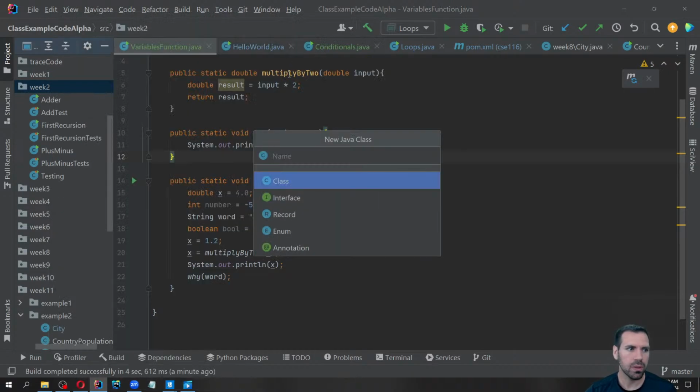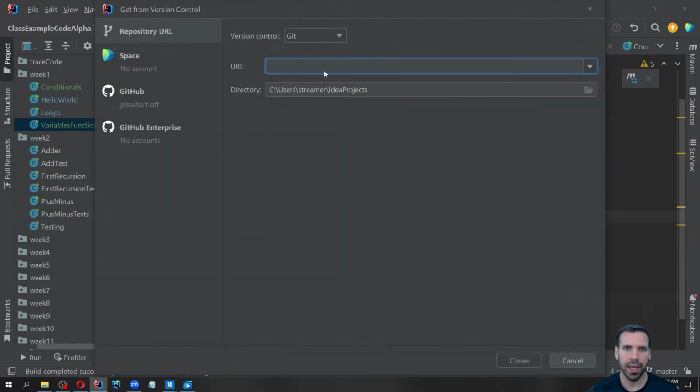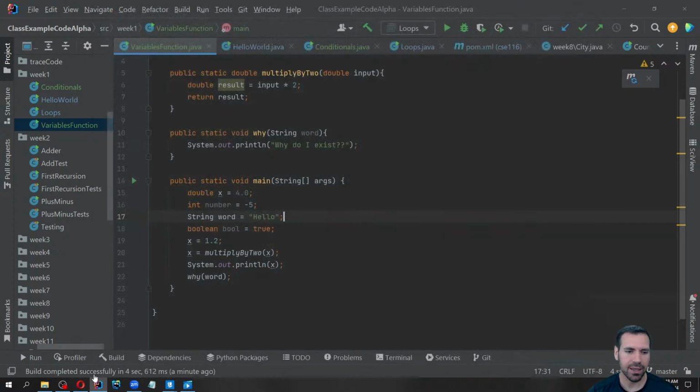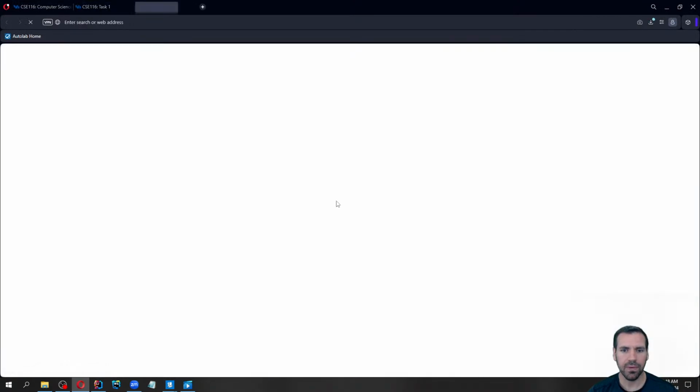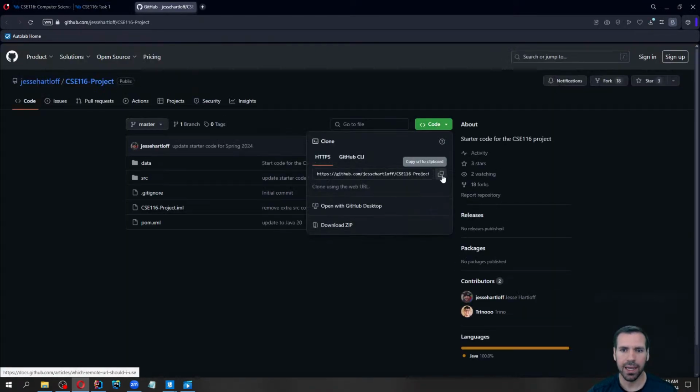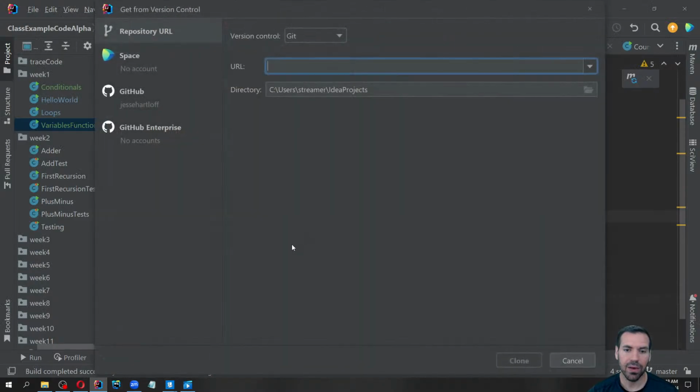New class. Can you show how to download the GitHub if you have time? I do plan on doing that later this lecture. I'll give you the very brief version of it right now. Assuming you mean clone the project, go to the repo for the project, go to Code, and copy this link. Then go to Git, Clone, and paste that link right here, and then clone, and that'll give you the starter code for the project.